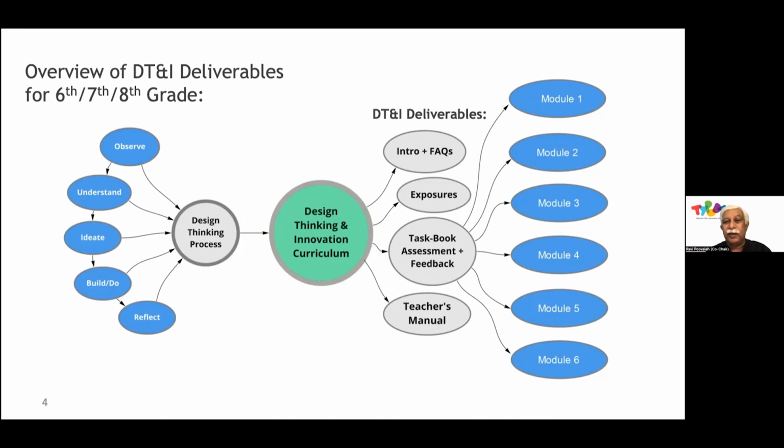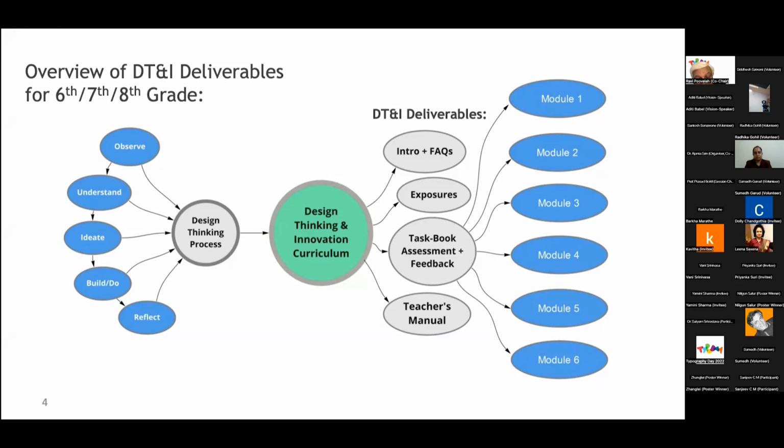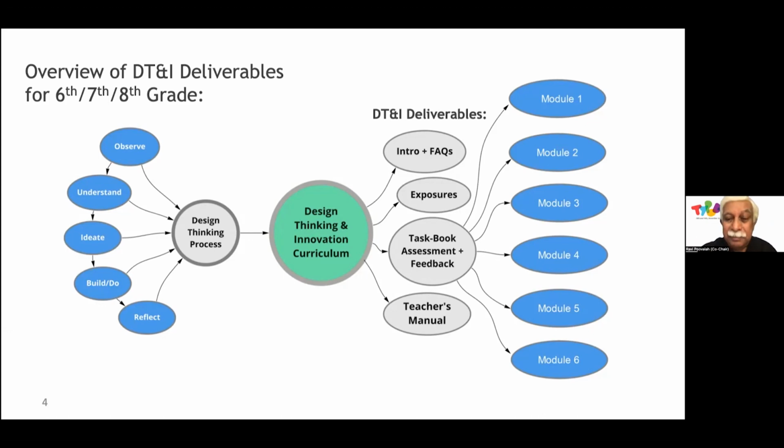And the outputs are that you have an introduction and FAQs. More than the students, it's meant for the parents, because they need to be convinced why the children are doing a subject called design and its implications. So we need to create the bigger picture of it. And the content is learned through exposure sessions, as I mentioned. And the whole thing will be a task book along with assessment and feedback. And we also have the teacher's manual. So these are a point of contact for the students as well as the teachers and the parents, and they turn it into modules.